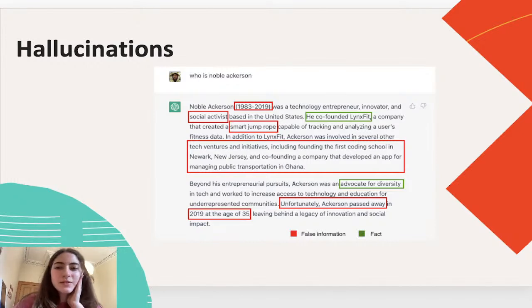And here this is sort of a non-problematic example. It's not necessarily a huge issue if someone thinks you're dead. Obviously, it's not great, but there's actual really serious issues when it can be defamatory, right? So maybe ChatGPT accuses someone of a crime that they've never committed, right? And that becomes an issue at that point. And that's something that the industry is trying to work to prevent, these hallucinations.